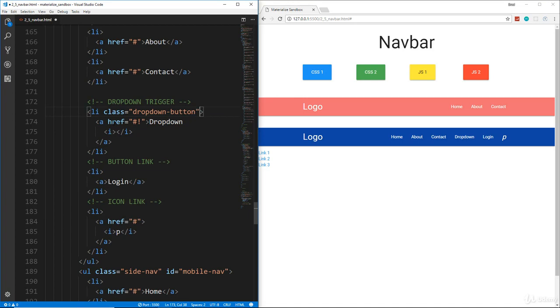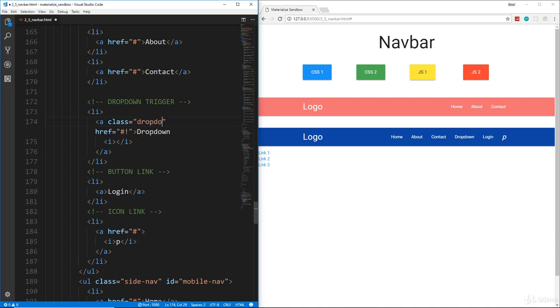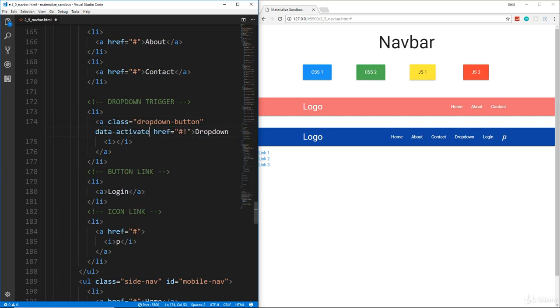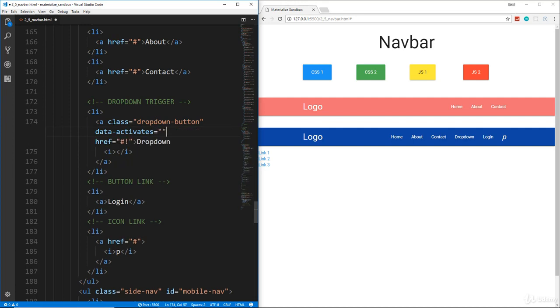All right, I'm sorry, this should be on the A tag, not the LI. So dropdown-button, and then it's going to also have a data-activates. We could set this to anything. I'm going to set it to my-dropdown.